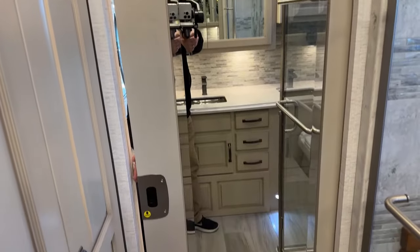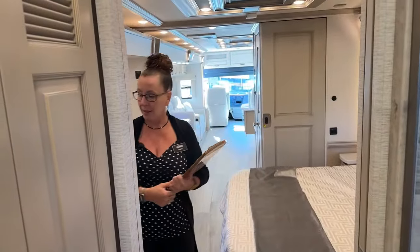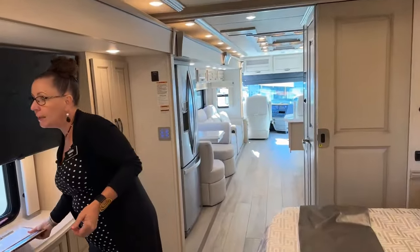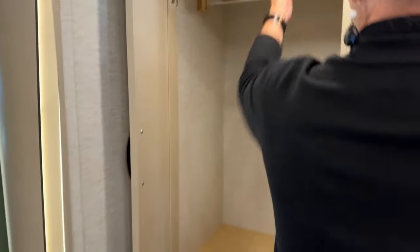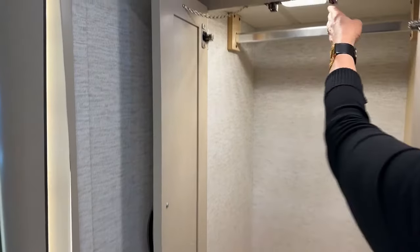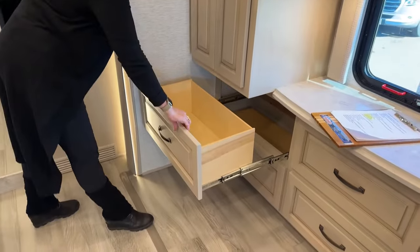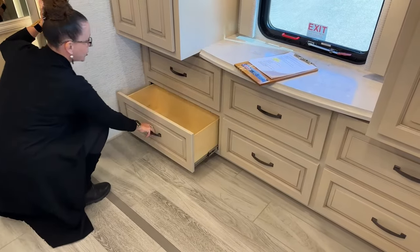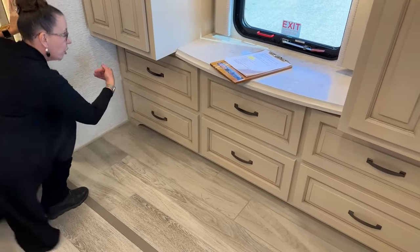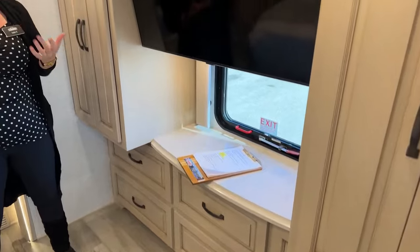If you've ever been getting ready to go camping and you want to see how you look before you take off for the day, it's so nice to have that full-length mirror. Here in the main bedroom, we have two really nice-sized wardrobes. The LED lights in both pockets are standard, and you have really nice full extension. These are going to be the Glacier Glazed Hardwood Maple Matte Finish Cabinets. We're going to see the Bermuda Glazed High Gloss Finish Maple Cabinets in the next coach.